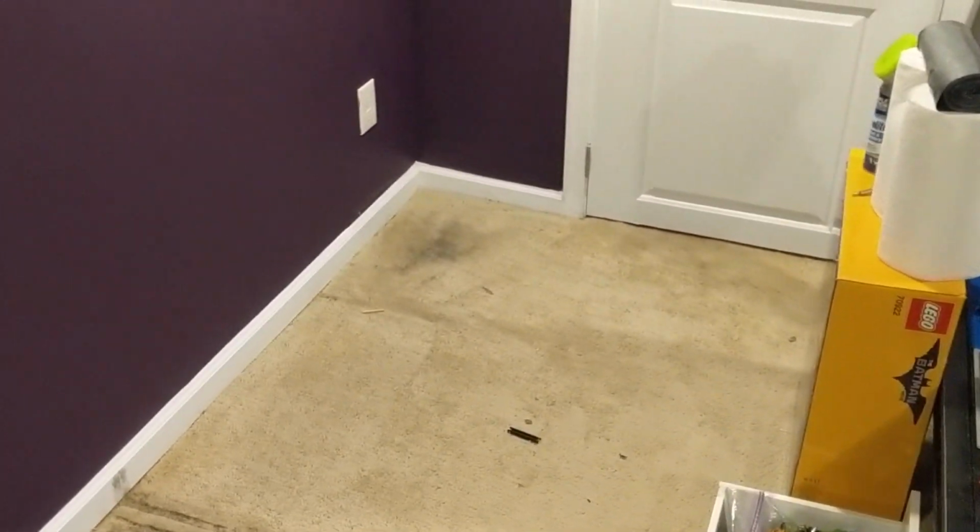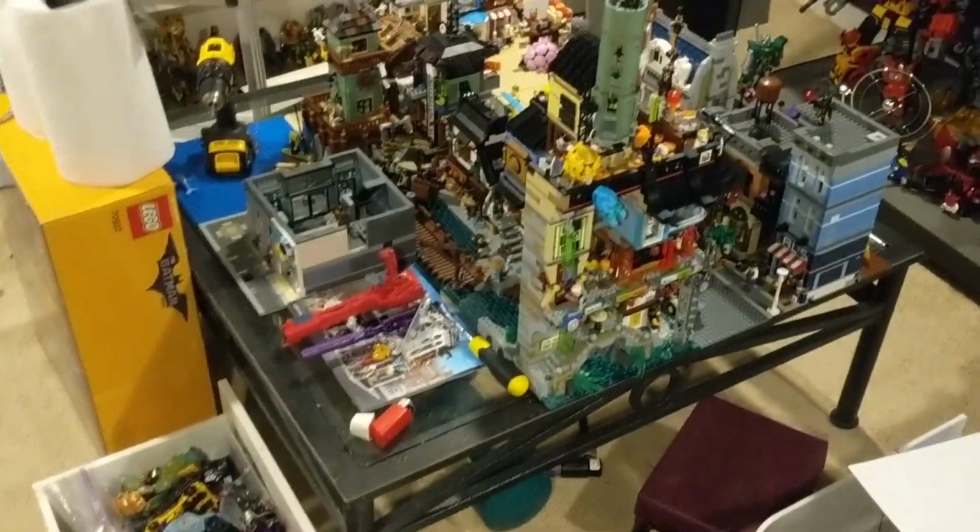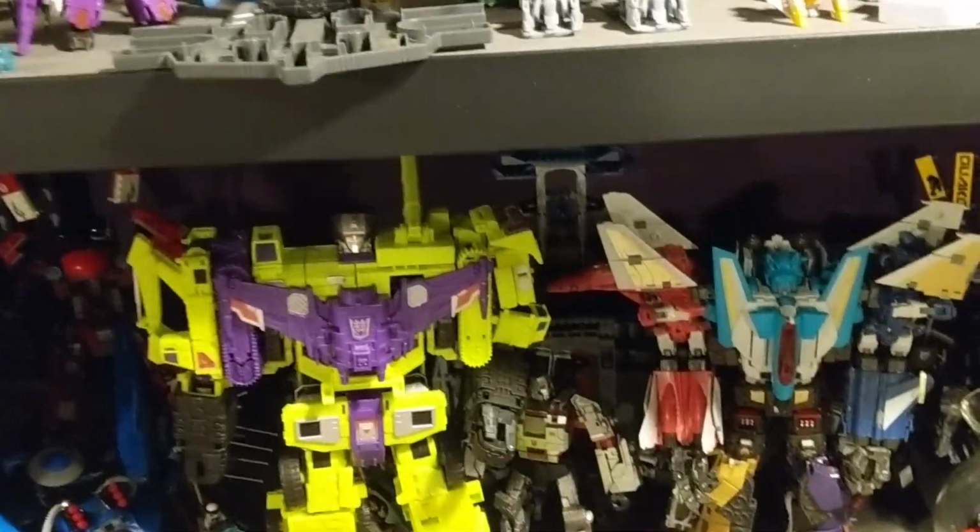I'm probably going to consolidate the original Chugs and later Prime Wars stuff as much as I possibly can, and basically try to take up as little room as I can with that stuff and not take up the whole wall like it was before, because I really do want to get a bigger table. I probably want to get another long table or bar setup over there to put some other modular Lego stuff on, or some of the standalone temple sets. You can kind of see it back there. I've got a whole bunch of other random stuff stacked up in front because I had to move everything off these shelves, and everything's in crazy disarray right now. It is an absolute mess.